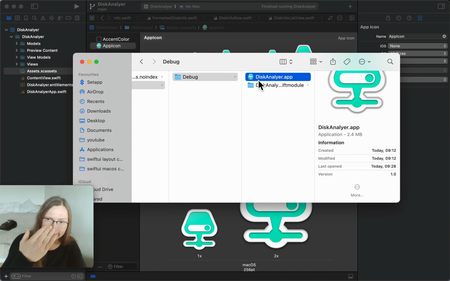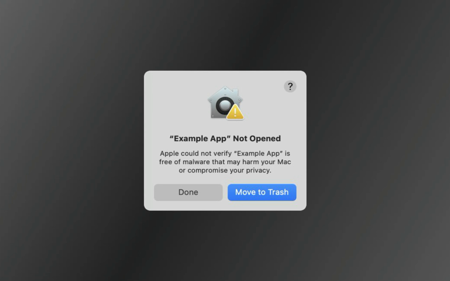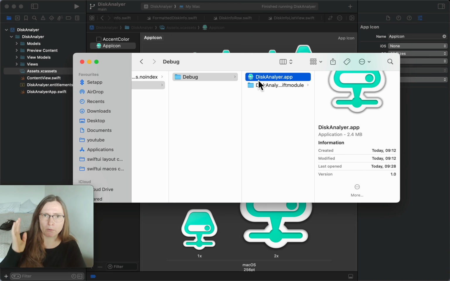But if I would share only this file with other people, they would see a lot of warnings pop up from Apple saying this is not secure, this is software downloaded from the internet, they won't even allow me to open this. This would be a very bad experience. Apple forces you as the developer to go through a notarization process. You need to upload your app to their servers, then they check it for security, then they add some security features to it, so then when other people open this notarized version, they are much more likely to actually use your app.